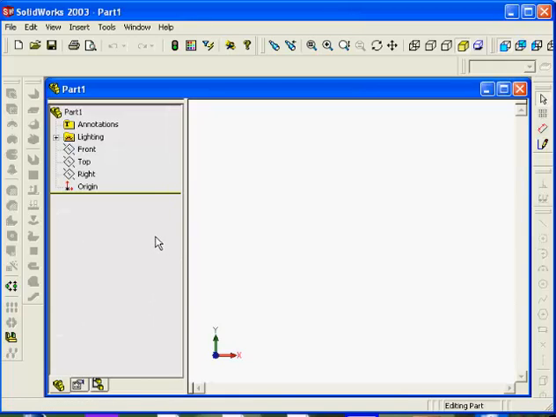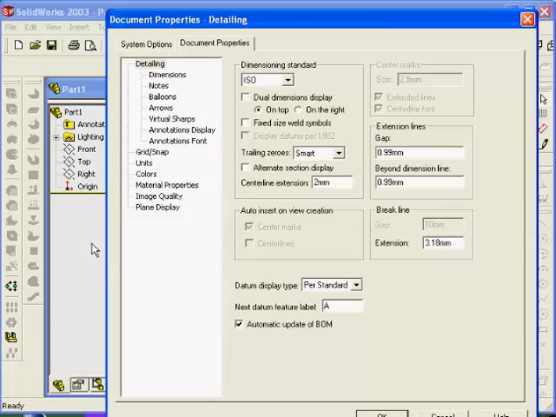What I need to do when I first start up the file is right-click and go to Document Properties. I right-clicked in the gray area over in here, and I need to check that this says ANSI. If it doesn't, then you need to change it to ANSI. Some of you will have it as already ANSI and some won't. If yours is already ANSI, you won't need to change it again. If it isn't, every time you start a new file, you'll need to change it.